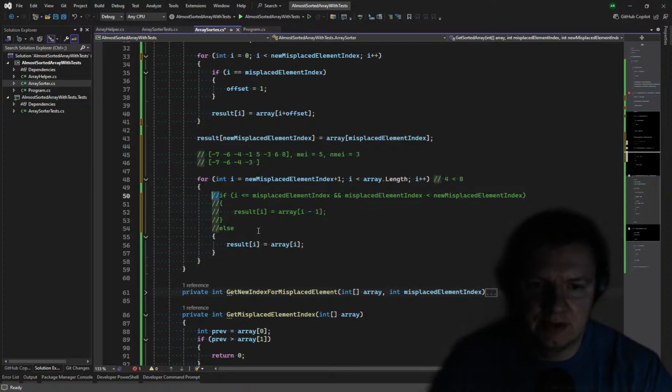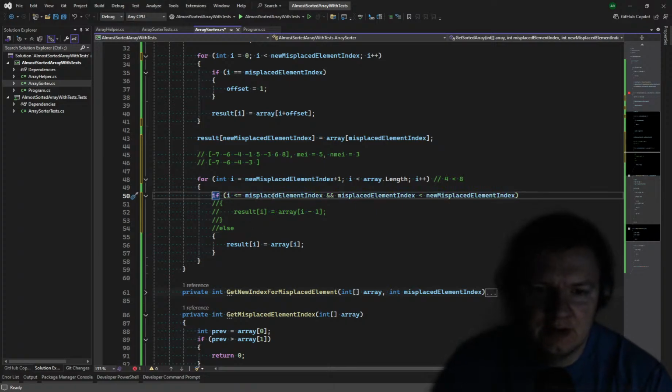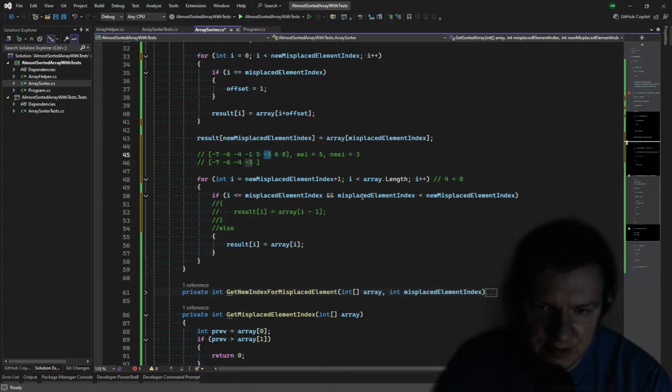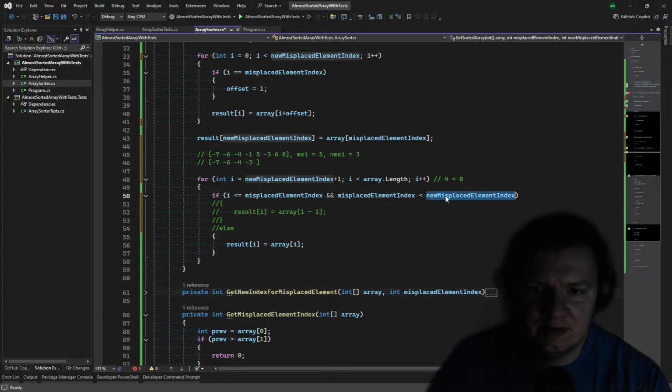Here comes this condition: if I is less than misplaced element, and misplaced element is less than new misplaced element index.